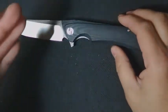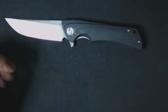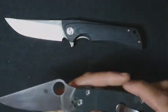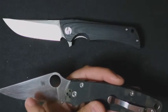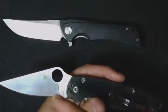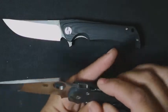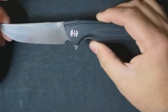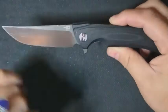D2 steel. D2 steel is often talked about in the same breath as CPM S30V, which is the Paramilitary 2, the standard edition. It's got very high chromium content, not as high as the CPM S30V. So the CPM S30V is slightly harder, more durable than the D2, and also more costly because of the high chromium content. High chromium would make it a semi rust resistant blade, and fairly difficult to sharpen, but once it takes that edge, it holds it for a long time. So that's as far as blade steel is concerned.